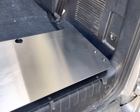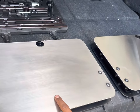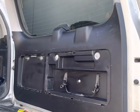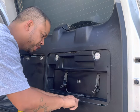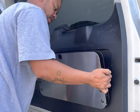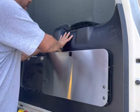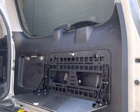Here we have it — this is the main tailgate table, made out of 304 stainless steel, and then on the tool side, stainless steel as well. Let me show you how this mounts up. Once you have all the hardware dialed in, you're going to reuse these factory inserts and drop in the table. The table can rest flat in case you need to access anything in this storage or cubby here, and it snaps into place on both sides just like that. Now you have your main table done.